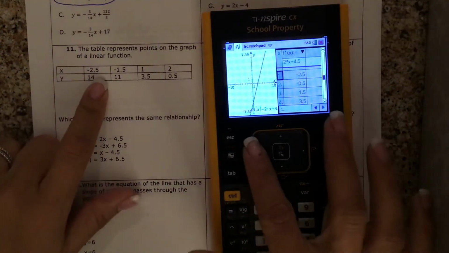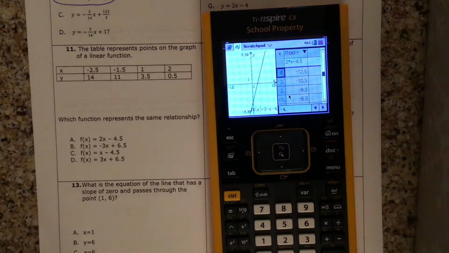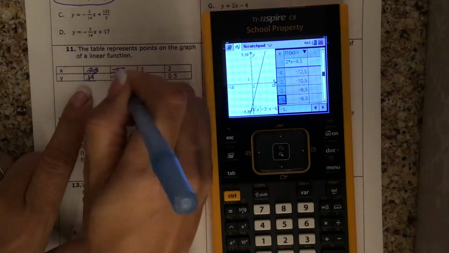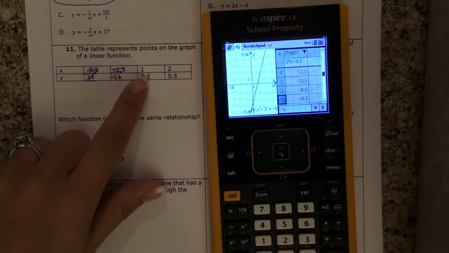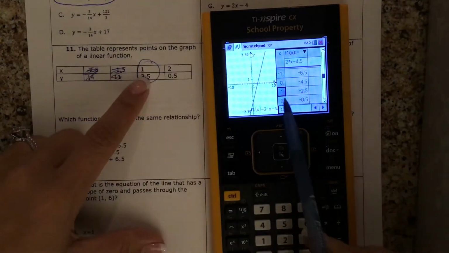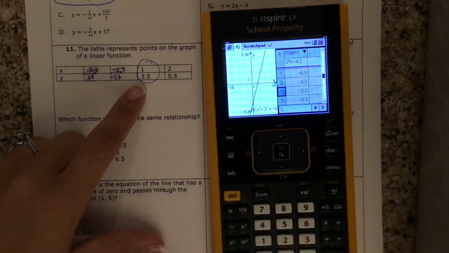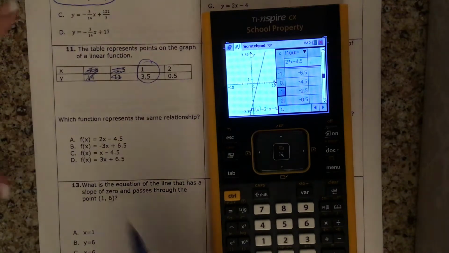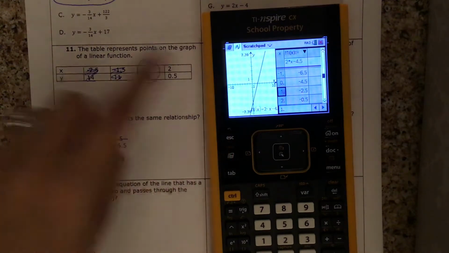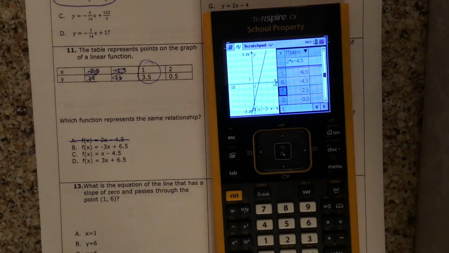So now on this table, notice my x values are not decimals. I don't see -2.5 on my table, so I'm not even gonna look at that one. I don't see a -1.5 for x on my table, so I don't look at that one either. But I do see x is 1. Let's see, here it is. When x is 1, its y value is not 3.5. Nope, not 3.5. So in this one here, the answer choice is not A. Correct answer is not A because this line does not have this ordered pair, 1 with 3.5. It's not on its table, so it didn't work.